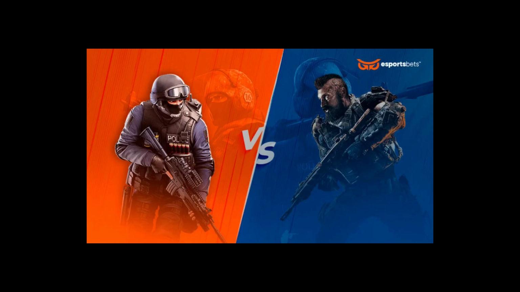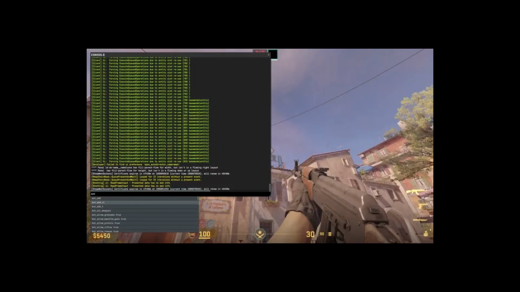Now to invite your friend over to your server, you have to navigate back to your console. In here, you need to type in map. For example, it will display some of the map options that you can select. Search for IP. Now there it will display your IP address. Just copy the IP address and share it with your friend. Your friend will be able to join your server via your IP address.